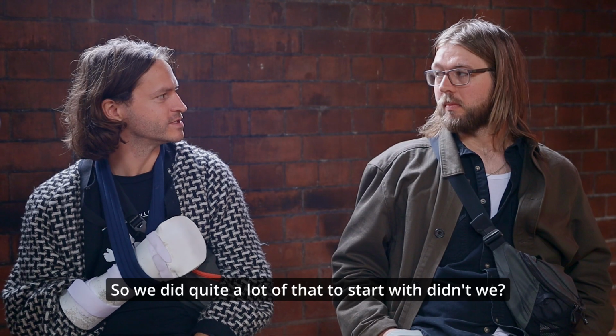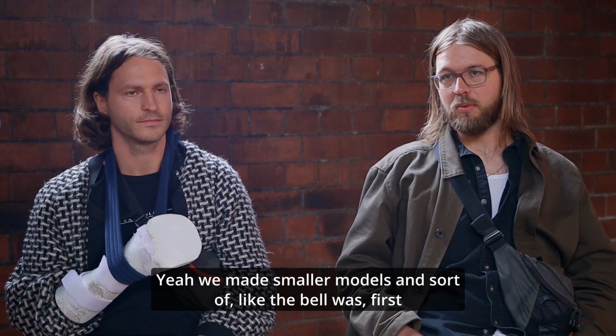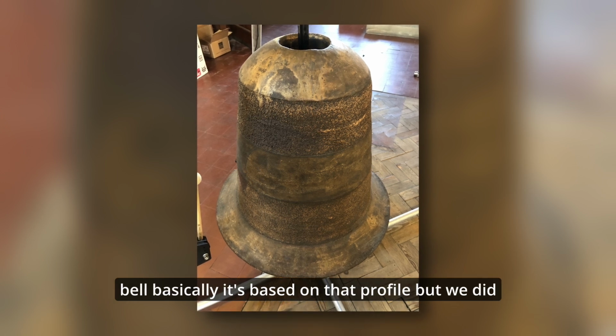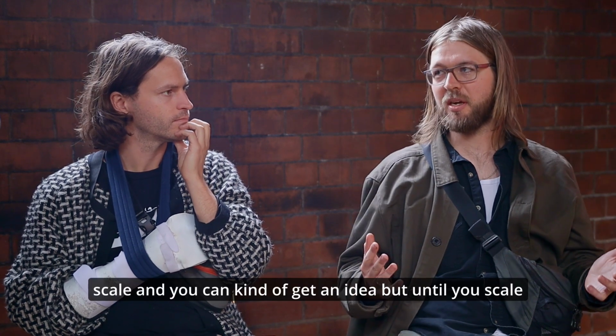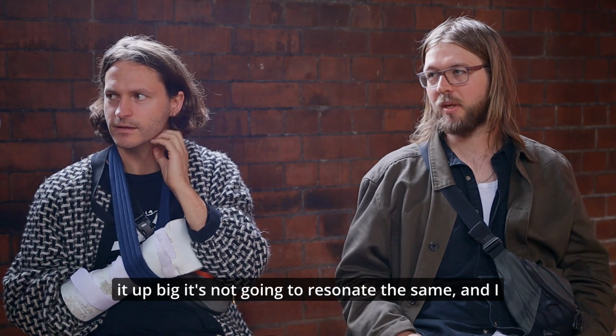So we did quite a lot of that to start with, didn't we? Yeah, we made smaller models, and the bell was first designed. The bell's like a traditional Western bell, basically. It's based on that profile. There was a much smaller scale version first, and you can kind of get an idea, but until you scale it up big, it's not going to resonate the same.